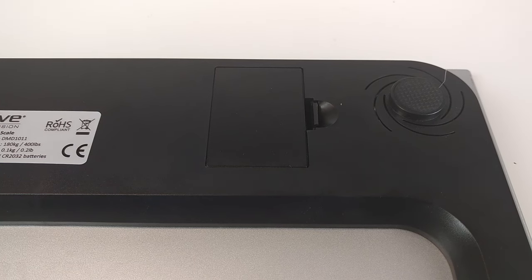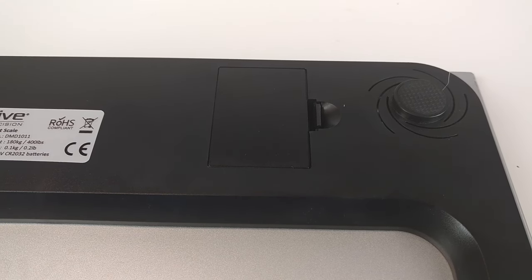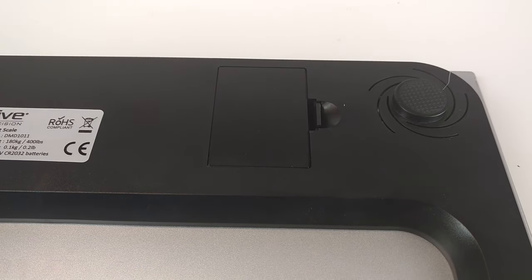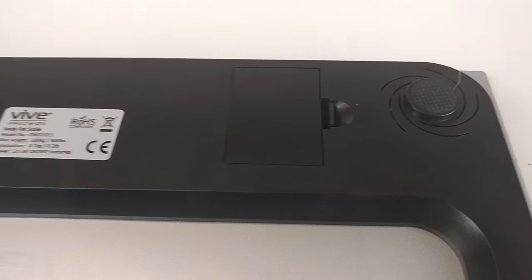I'm just going to put together a quick video here on how to change out the batteries on your Vive scale. This will work on both the body fat scale and just the standard digital bathroom scale. We've got the device turned over.